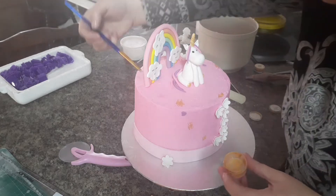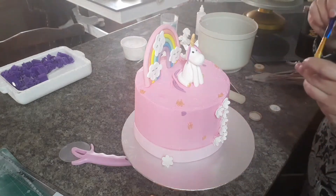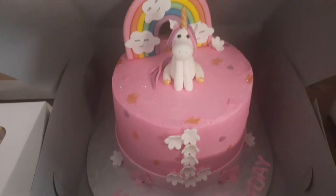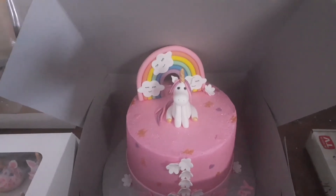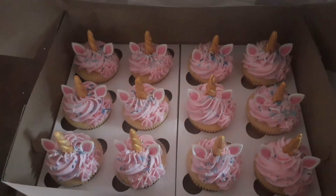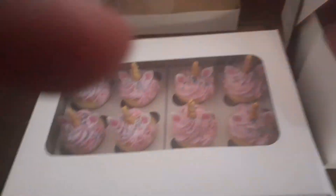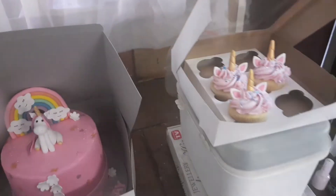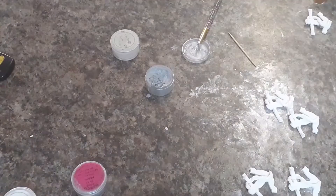Tell me in the comments what you think about this cake and if you want to see more of my cakes — or if you think I should do another channel with only cakes! Look how cute is this! I'm so impressed. It is the second one of the same cake design. Look how cute these cupcakes are! It makes all this hard work, the standing, the sore feet — it just makes it worth your while. And this is all packed and ready to go.